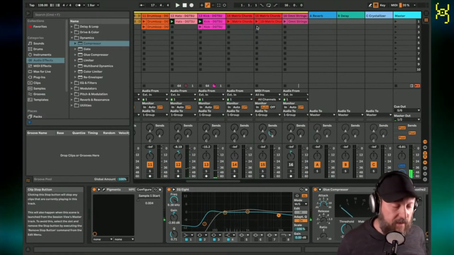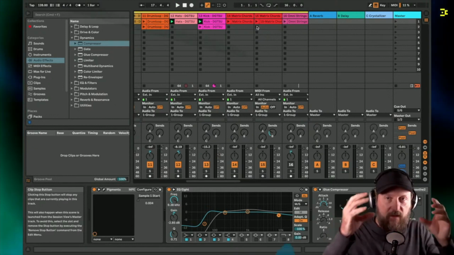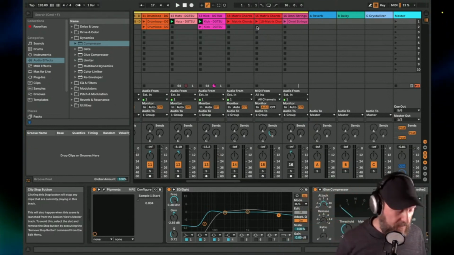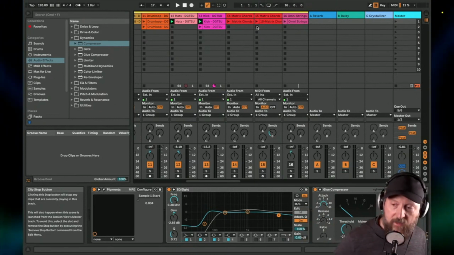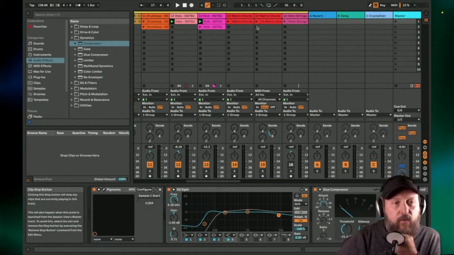I like the sound of that. The sound engine in Pigments is great, and especially using the granular, it's taking all those little pieces of the sample and spreading them out in stereo. It's really sweet sounding. Cool. Let's check in a little bit with the chat, see how we're doing.